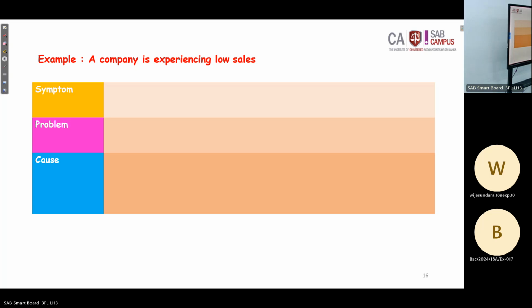Okay. What else? So those are some. Very good. The increase of substitute products. Attractive substitute products are there in the market with the new competitor. So those are the causes for this problem. What is our problem? We don't have sales. Our sales are very low. So that is our problem. What may be the symptoms? High customer complaints, returns, cash flow inefficiencies. Then the other one you said, what is it?